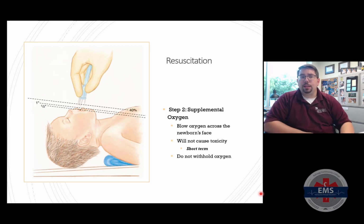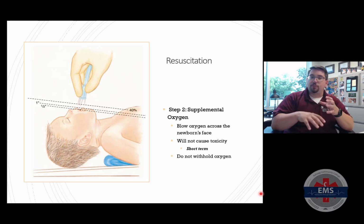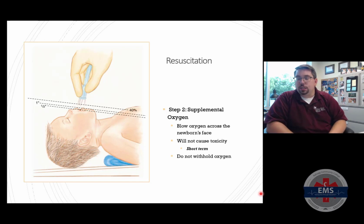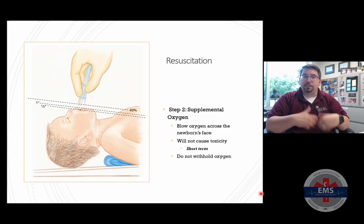Another thing that your textbook will oftentimes talk about is if you can take a foam cup or a paper cup and pop a hole into it, slip your supply tubing into the bottom of it. The child can either hold on to that if they're old enough, or at least have mom hold on to the cup and direct that oxygen over their mouth and nose. I'm a fan of using a non-rebreather. Cut the nose off the adult non-rebreather. It makes a nice fan, and then you can have mom just hold that in place and provide that blow-by oxygen.